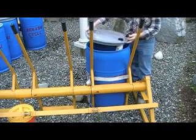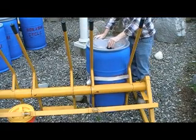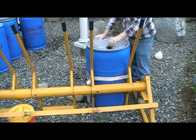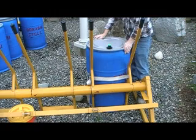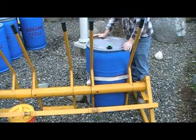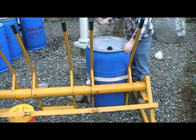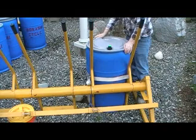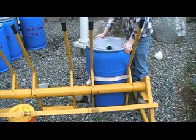So that's the process — it's fairly straightforward. We can load up to four fermenters at a single time. One individual can handle and tip each of these barrels, lock them into position, and unload them as they see fit to meet their schedule. It makes it possible for a single individual to safely handle up to one ton of fermented material. This unit with the 55-gallon drum fermenters is very efficient for processing anywhere from one to twelve tons of food waste per month.